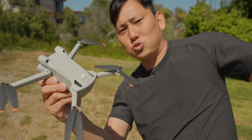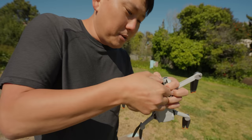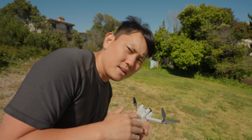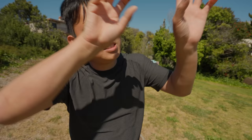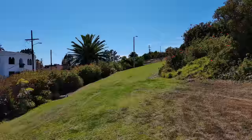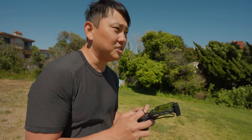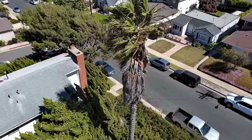If you want ND filters, Freewell makes ones that hook over, while the Mini's just rotate and snap off. DJI is making some filters too, though personally I've noticed a purple vignetting at the edges with DJI's filters. Looking at the Autel footage — it flies well but I just don't feel like I have as much authority in the wind. The Mini 3 Pro has been spoiling me because it can tilt up, and here with the Autel I'm just like — oh wait, I can't tilt up any further.